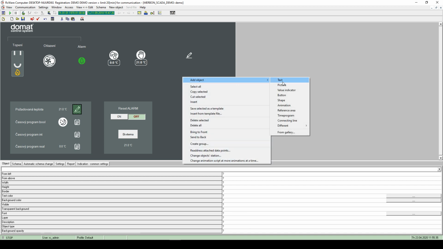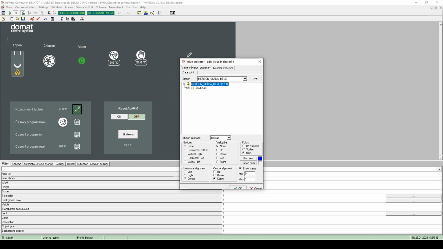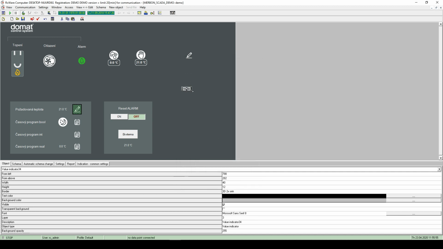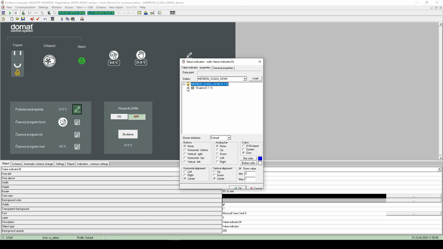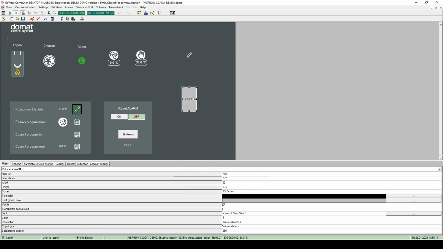So I will show you how to do this. Value indicator, and I can choose this time just an analog setter. If I just create it like this, I will have no data point. So I just have to double click. Here it's the connected data point. If there is a blank space, you may need to double click on it properly. So I just double click. Now it should be okay. And then there is a value. Now it only indicates the value.